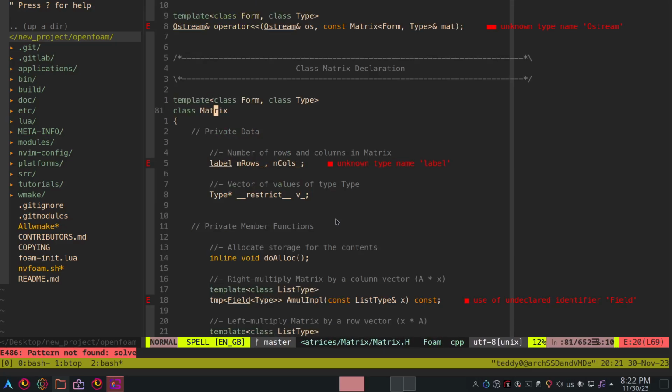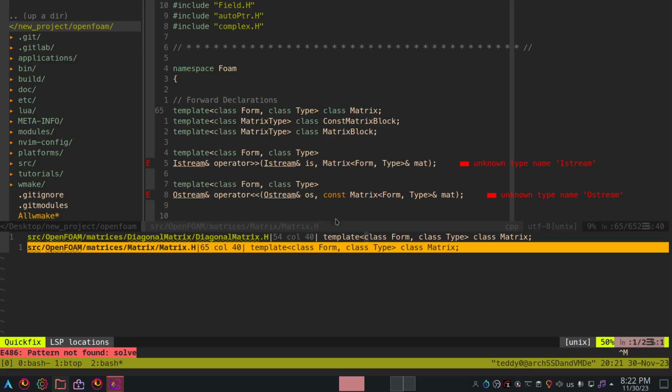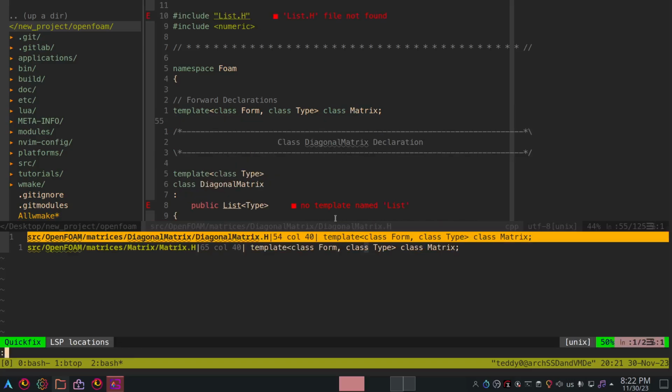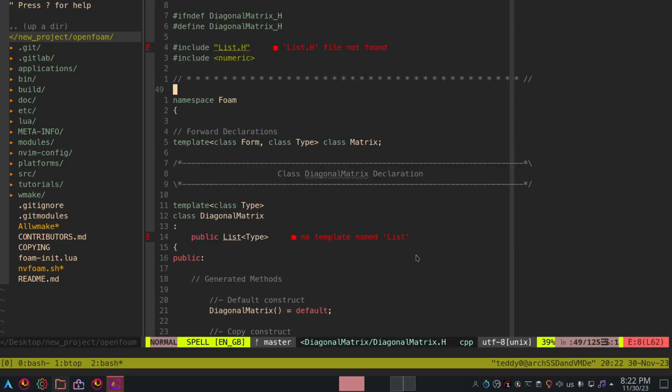Not all of it works, as you can see. There's still some things to do here. For example, you see this list.h thing. This list.h file cannot be found. So it's not perfect. It's not perfectly running yet. Still work in development, but hey, there's some things that can be done.